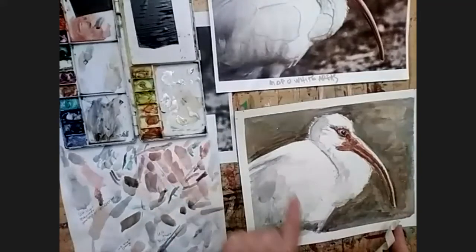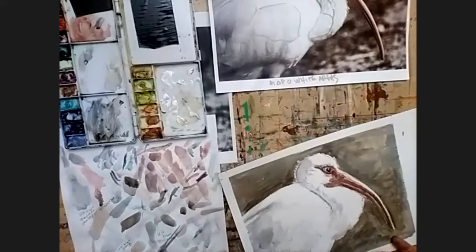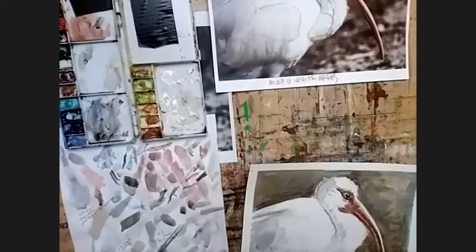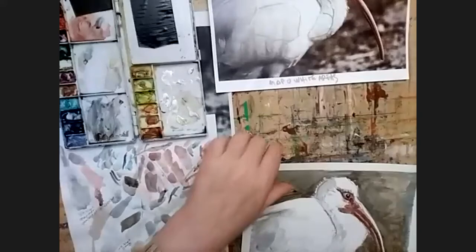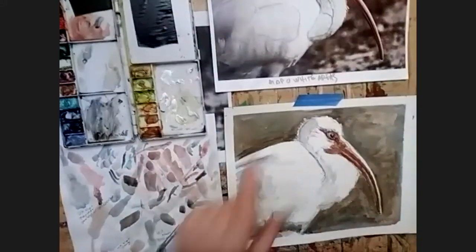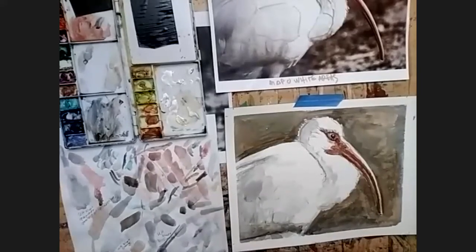Whoops, looks like I froze. There we go. Like that. Look at how nice that looks. And when you take that blue off, you're going to be like, oh, it looks so good. So I recommend to all of you to try that. Give that to yourself. This little extra frame, just to feel like I'm done. I did it.